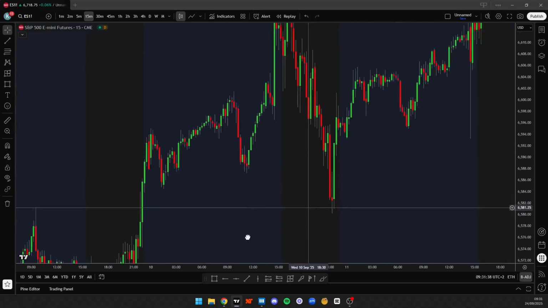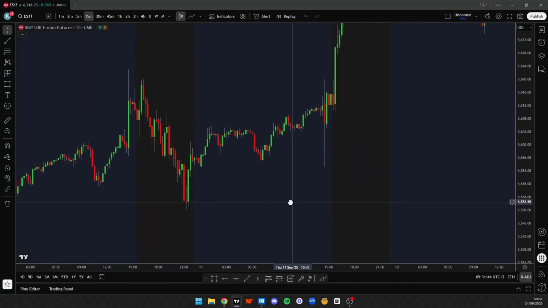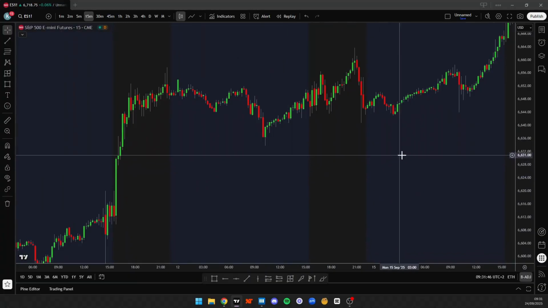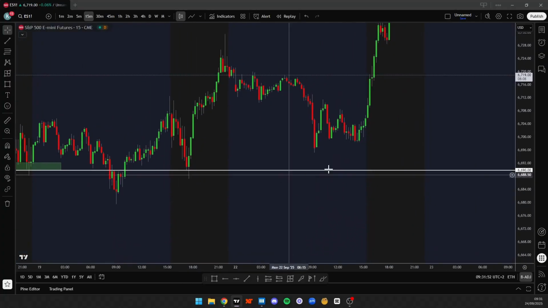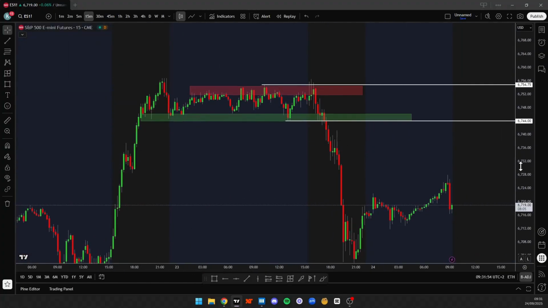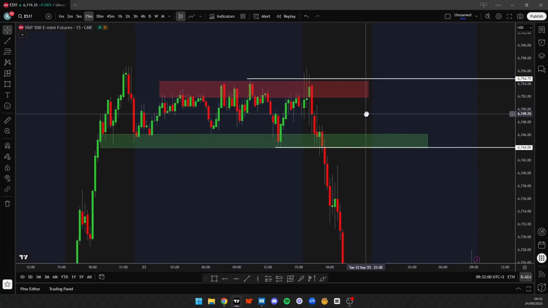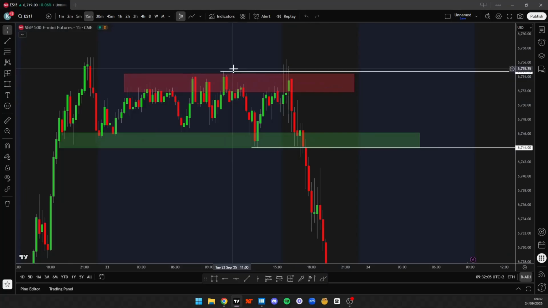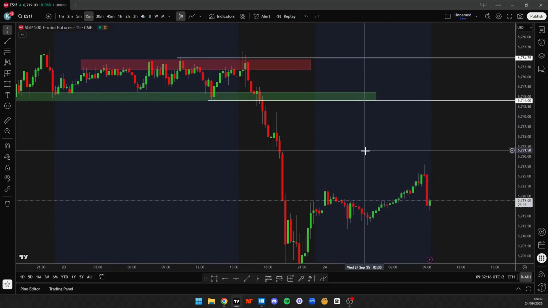Obviously, this is not going to happen every single day. Every single trading day is different. Sometimes the pre-market is more uptrending, sometimes it's more downtrending. As of now, it's a little bit more on the uptrending side, as everything is quite bullish. But if the pre-market is in such a tight range, like it was here, for example, then these are just great trades to be catching, especially within the first hour of the market open, 30 minutes to 1 hour. If it sweeps the pre-market highs or the pre-market lows, and it's a clear resistance or support level and it's just a very small range, then there are big chances for a big move like this, such as what happened yesterday, a massive sell-off.